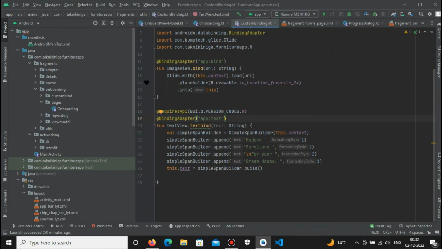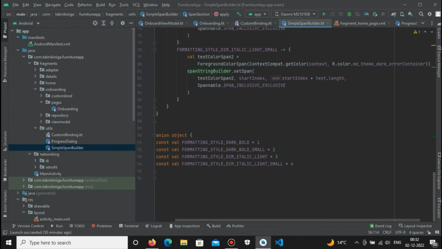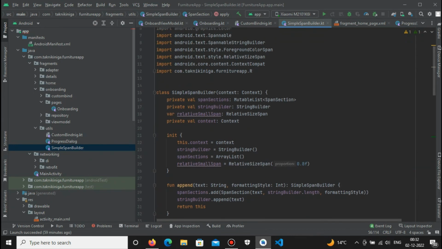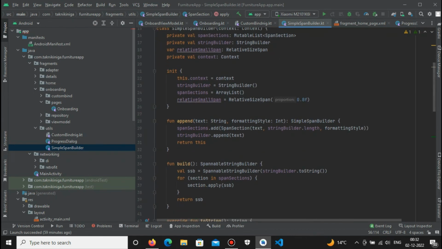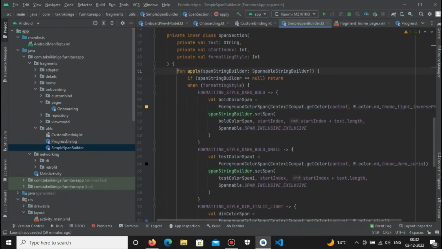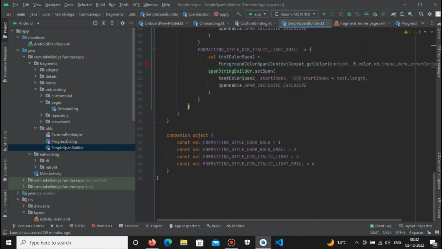So I will show you a util class for that, simple span builder. Here I've created some basic parameters. I am not going to make you understand all of it, but here is the main part. I have made some conditional statements there, and with that I have created a companion object, with some categories inside it.